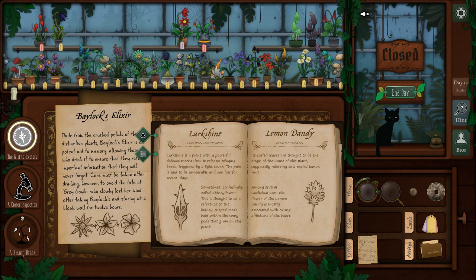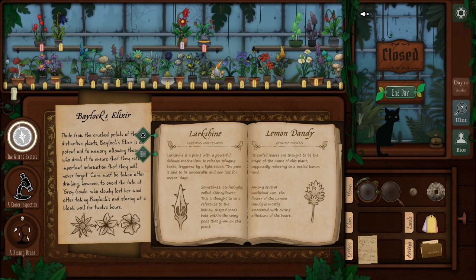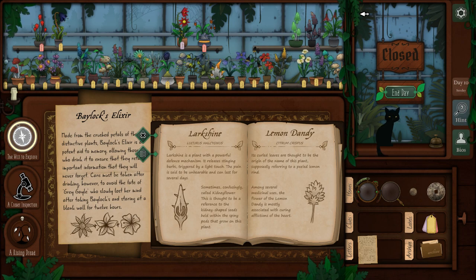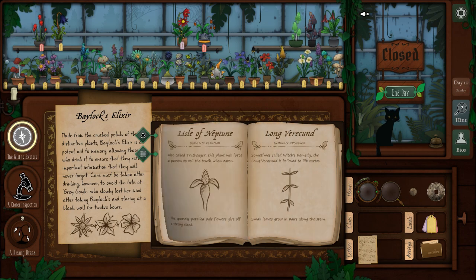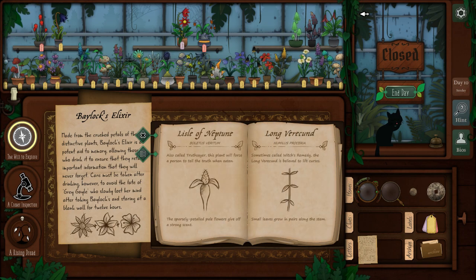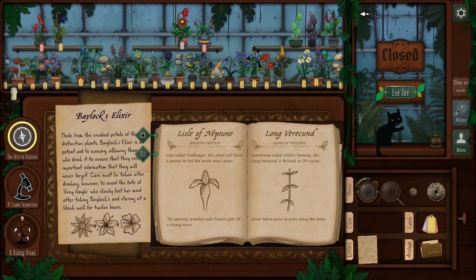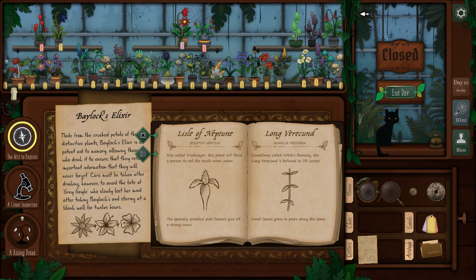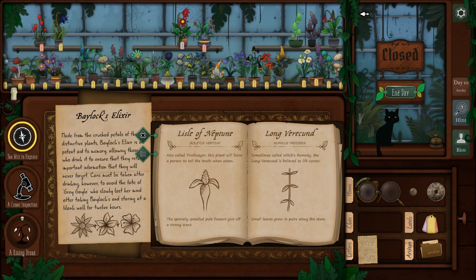Okay, lemon dandy. Curled leaves are thought to be the origin of the name of this plant, supposedly referring to the peeled lemon rind. Among several medicinal uses, the flower of the lemon dandy is mostly associated with curing afflictions of the heart. I don't think we have this one yet, but it's Neptune. It's called the Truthsayer. The plant will force a person to tell the truth when eaten. Sparsely petaled, pale flowers give off strong scent.